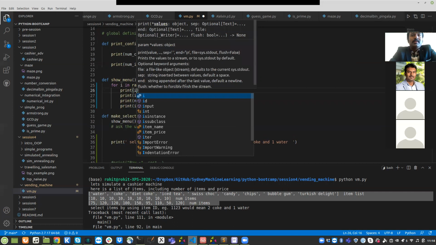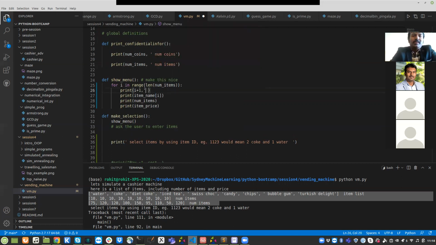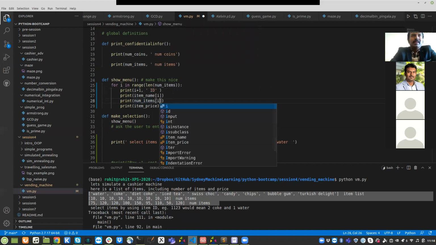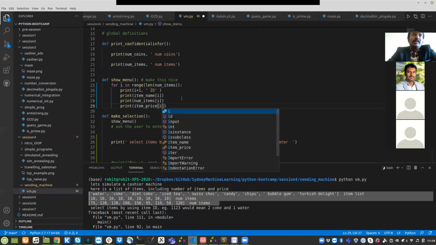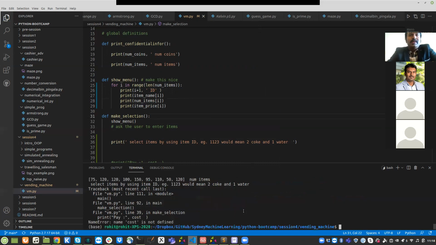That's i plus 1 because it will start from 0. We want it to start from 1 because 0 is not a good way to tell people to pick. It's okay, but this is more informative. So did anybody do it this way? Let's see what it does.